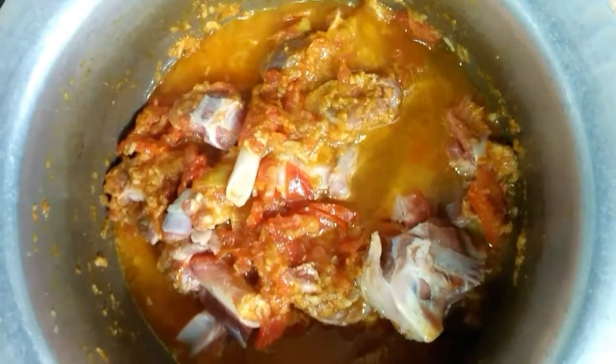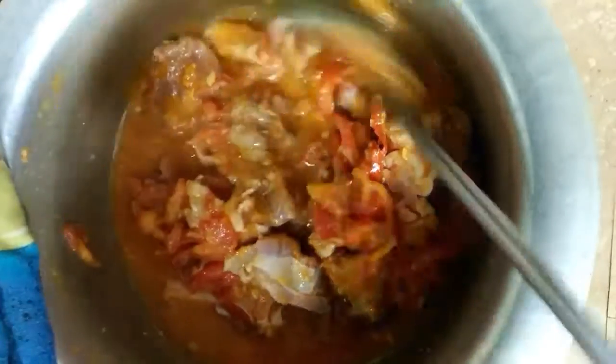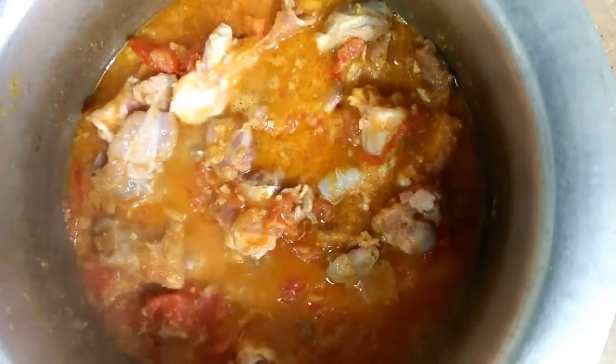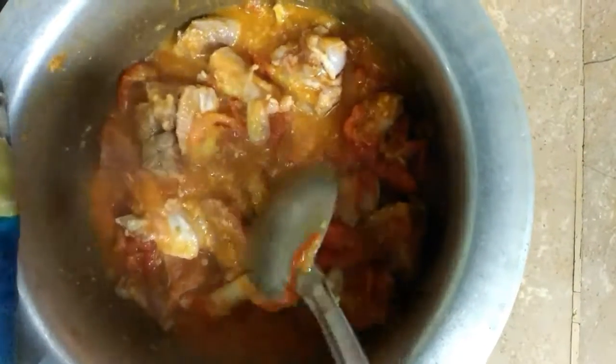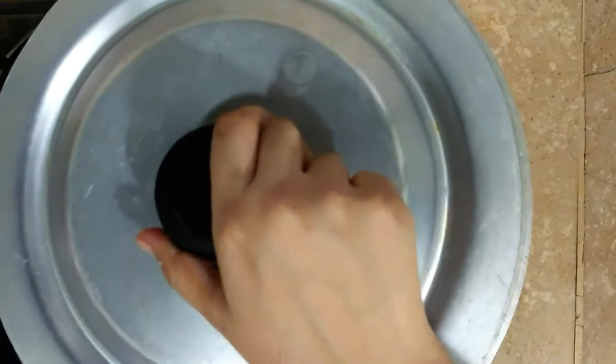Then add 1 cup of water. Mix it and let the water boil. Now the water is boiling, so I'm gonna cover it and let it cook for 45 minutes or until the mutton gets tender on low medium heat. After 45 minutes, this is how it looks. Mutton is well tendered. Now I am still frying it.